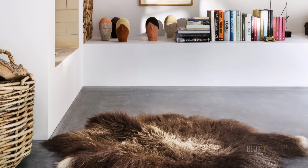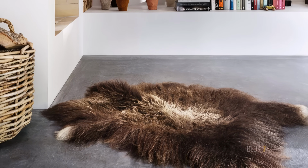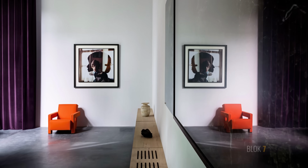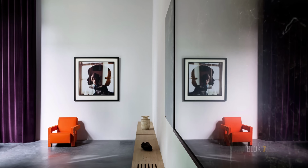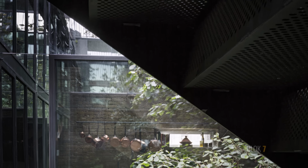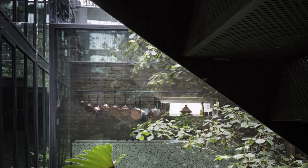On the ground floor, the entire layout is organized around this central space. The entrance leads into an open-plan kitchen, dining area, and sitting room, creating a continuous sequence of living spaces rather than a collection of isolated rooms. Raw poured concrete, blackened steel, and the original exposed brick establish a deliberately industrial material palette, while a bespoke terrazzo kitchen and deep-colored velvet curtains introduce softer textures and controlled accents.